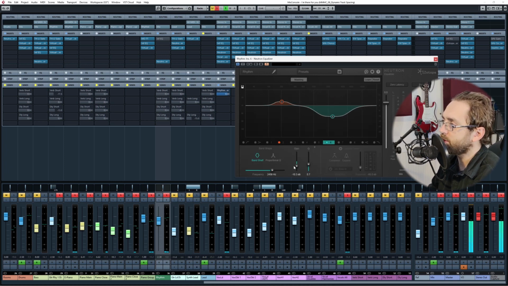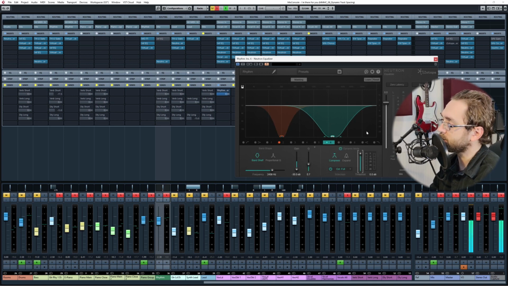Right, so all I'm going to do is set these so they're taking away. And let's just set them up quite aggressive right now. And firstly, let's go to compress. Do this and select external full. Okay, now that that's set up, let's put both the thresholds all the way up, and just sort of slowly bring them down until we start hearing it sucking that information out of the rhythm section.